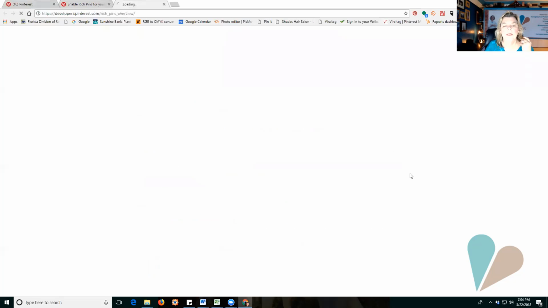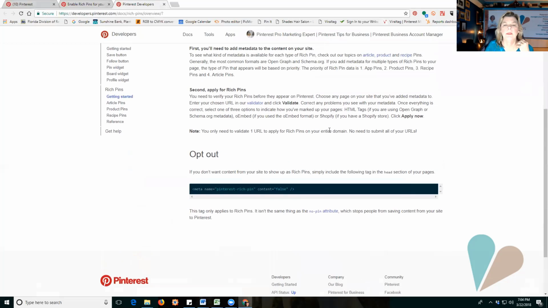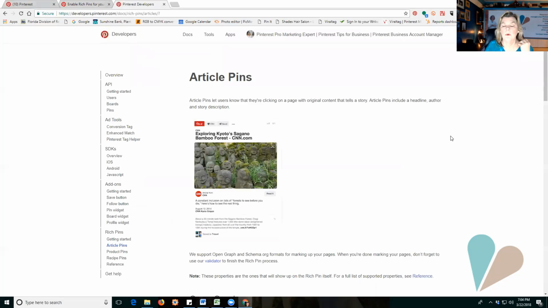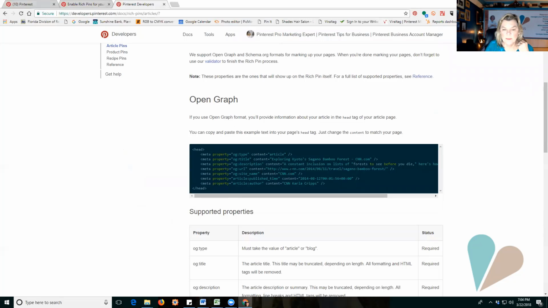What you have to do, and to show you what I'm talking about, is set up the account. You have to decide if you want an article, a product, or a recipe one. And this right here is the HTML code.